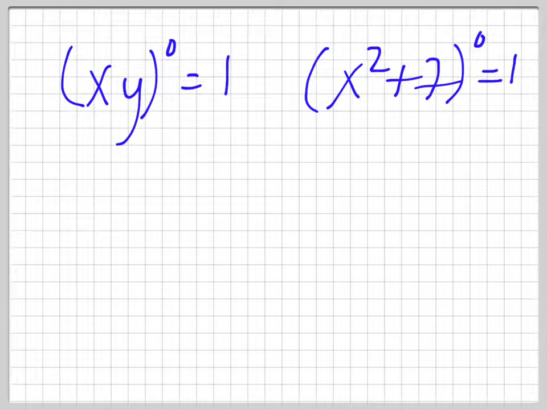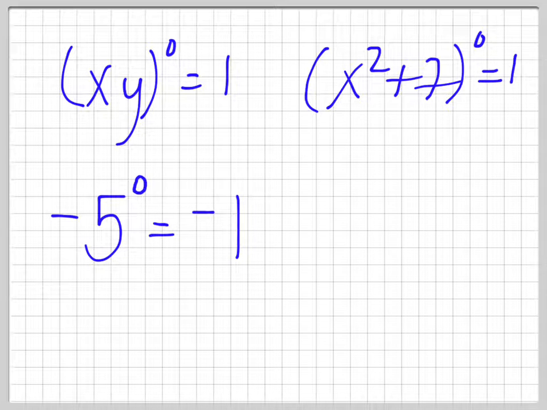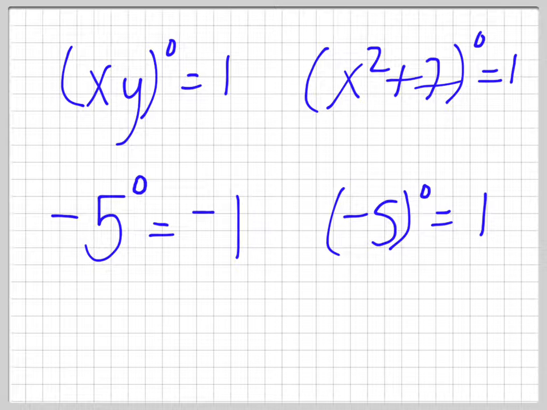However, one of the things that my students often find confusing, and you'll see this if you did this in your TI-83 or 84, is negative 5 to the 0, which is equal to negative 1. So we have to be really, really careful to differentiate between negative 5 with brackets around it to the exponent 0 and negative 5 with no brackets. What this actually means is negative 1 times 5 to the 0. It doesn't actually mean negative 5 to the 0. It's negative 1, negative on the outside, 5 to the 0. So that's why that equals negative 1.